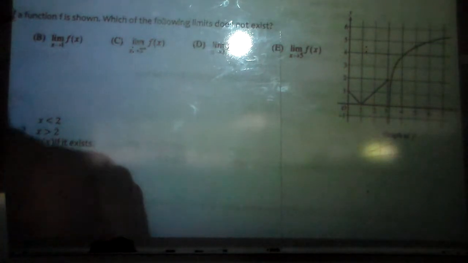Which of the following does the limit not exist for? 1 from the left. So I can go to 1 from the left is just equal to 1. So that exists. Oh, sorry, that's not 1. That was 0. If I go to 1 from the left, that's going to 0, but it still exists. The limit as I approach 1 in general exists because it's going to 0 on either side, so it's still 0.